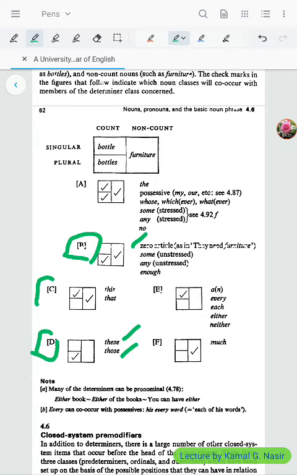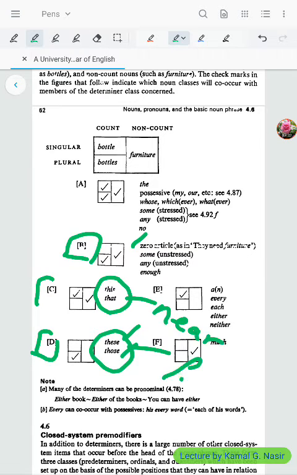The fifth group are these and those. You see, you have to put in your minds that this and that are for the near, and these and those are for the far. This is for the near, and this is for the far. So what do we say? This is for the singular, and that for the singular. Listen well. This for the near and that for the far. These for the near and those for the far.